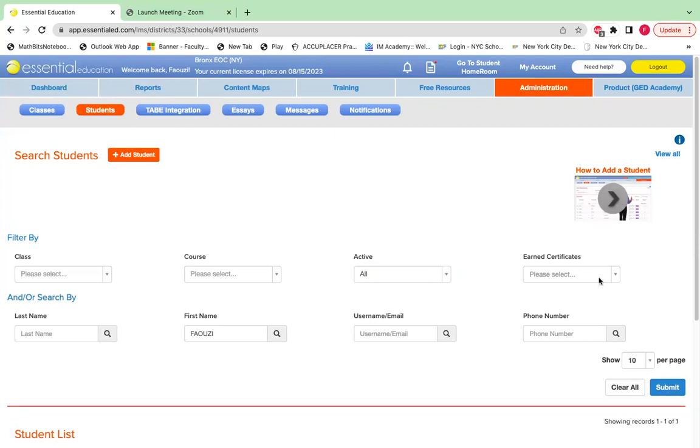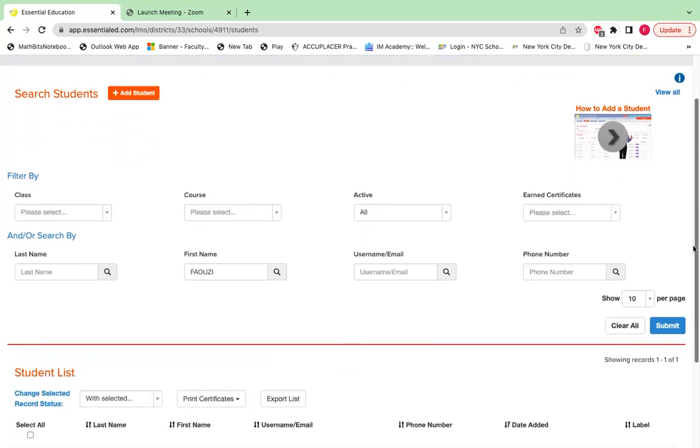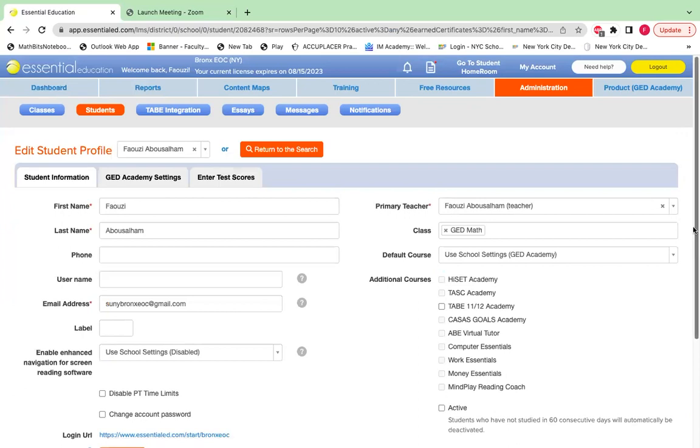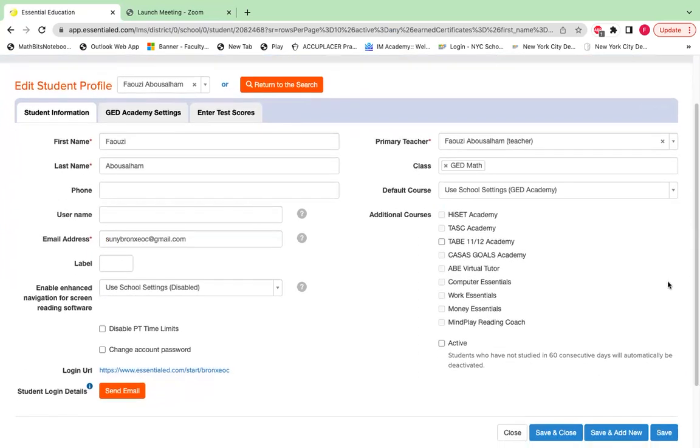Click search here, and when you scroll down, you will see the student's first name and last name, and their email. So click edit right here, and you can check. For example, if the student's account is inactive, you want to make it active first. So click active right here, and click send email.